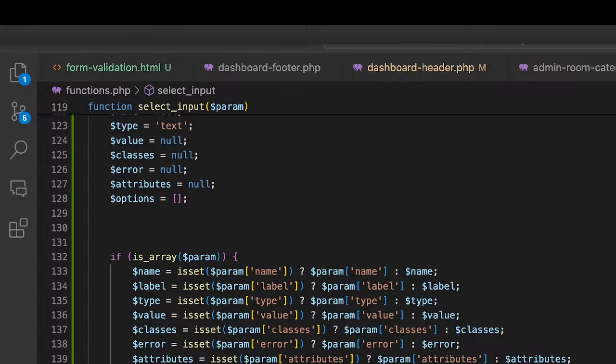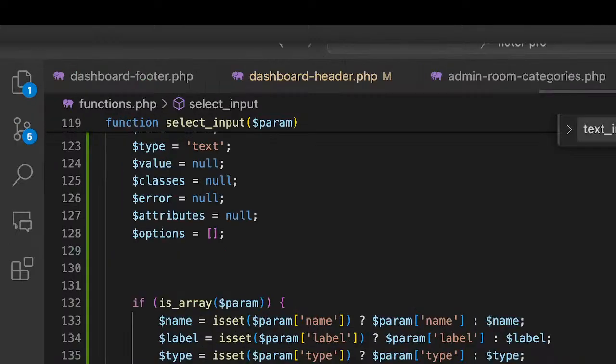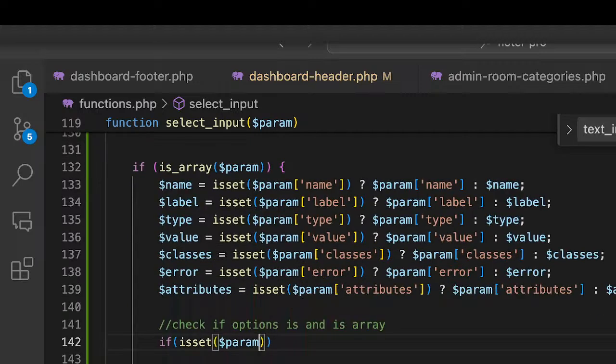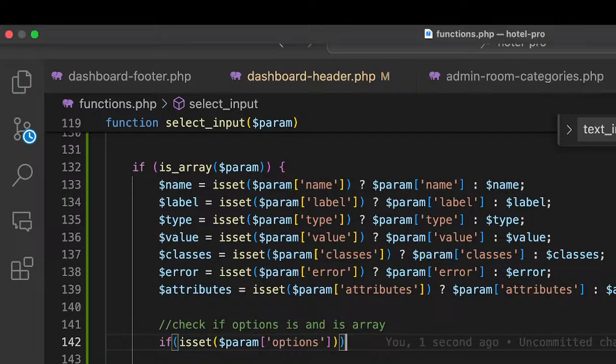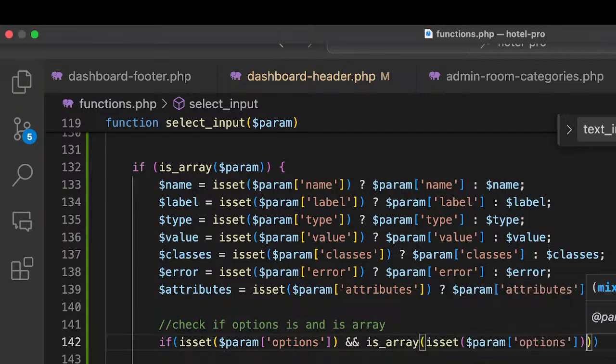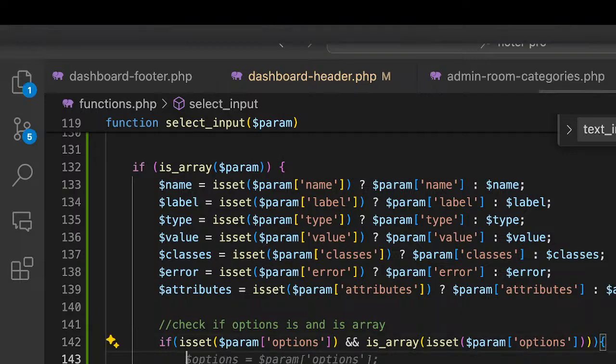So is set, I go ahead and say params or parameters, the parameter of array options, and then I can add there another condition, and the is array, like this.